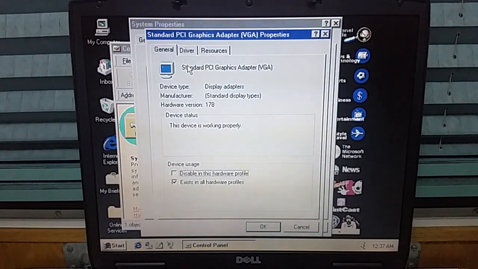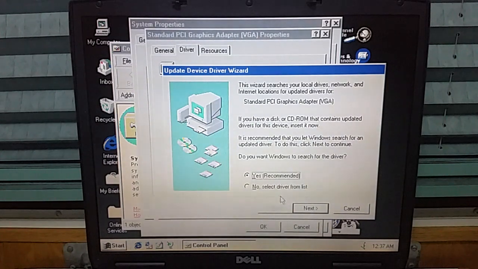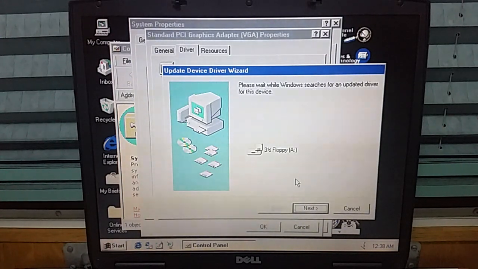So I have a whole section in my blog going over the graphics drivers. None of the three are fully supported in Windows 95. The drivers themselves do work, but some of the functionality doesn't work with them, unfortunately. But I mean, yeah, you're just gonna have to deal with it.